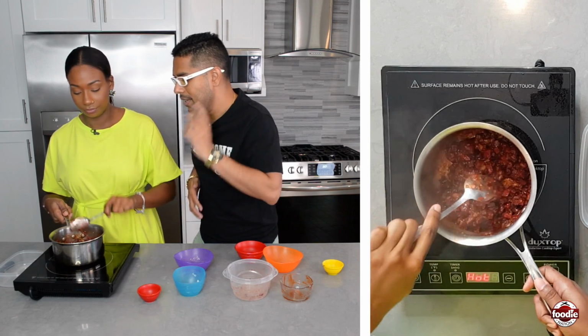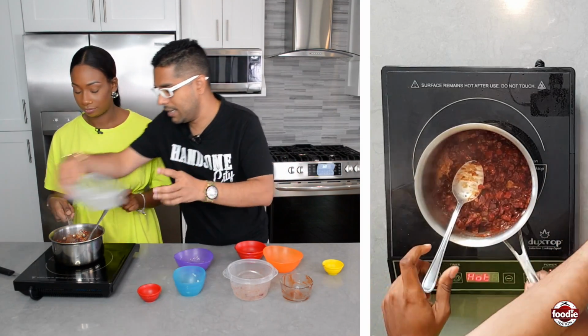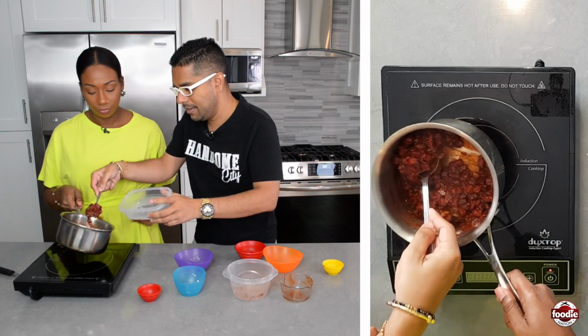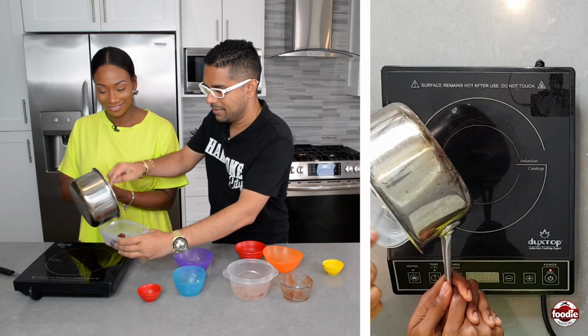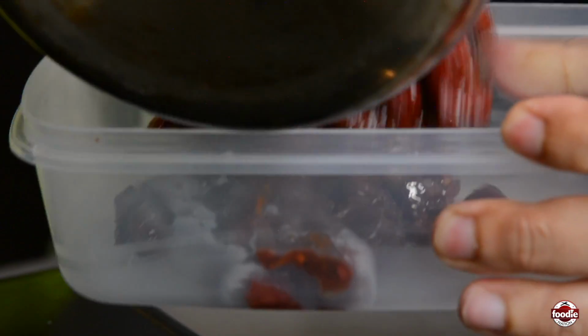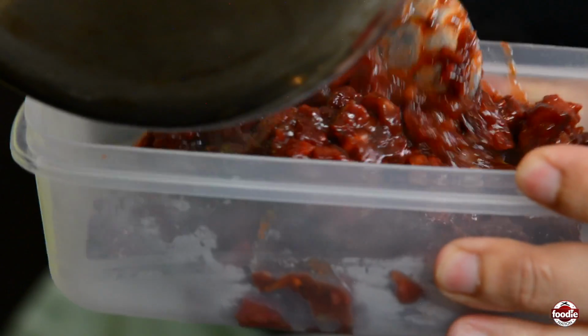It's coming together. What I'm going to do is take this and put it inside here. Lean back. One time. There we go. Off the heat.